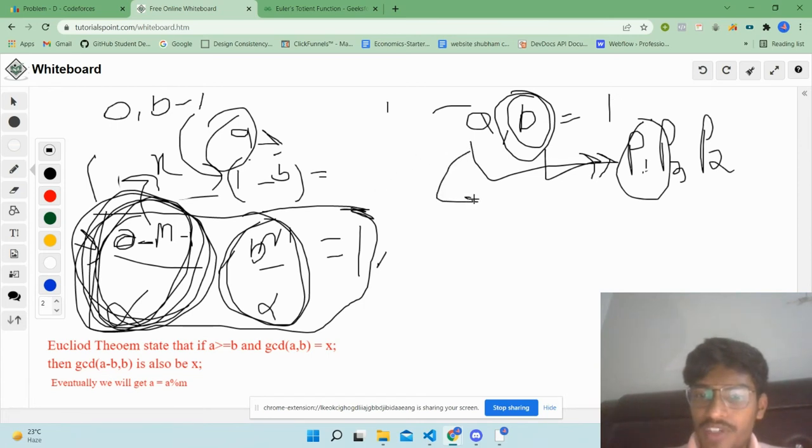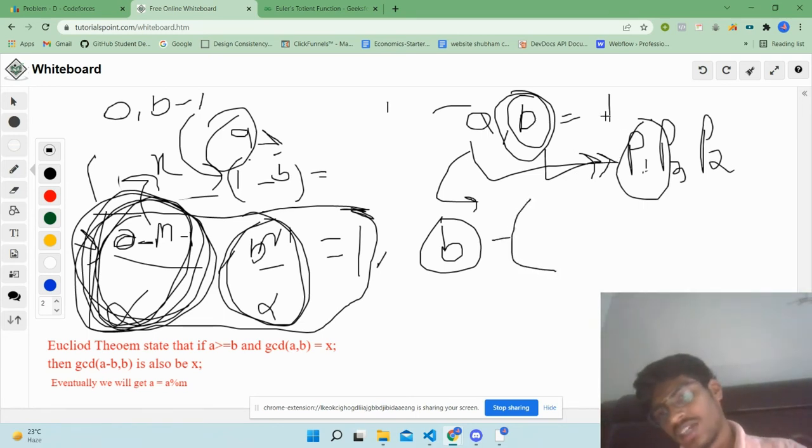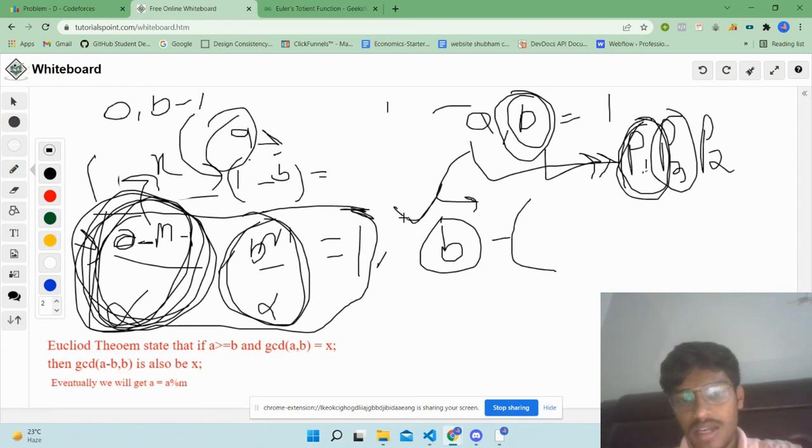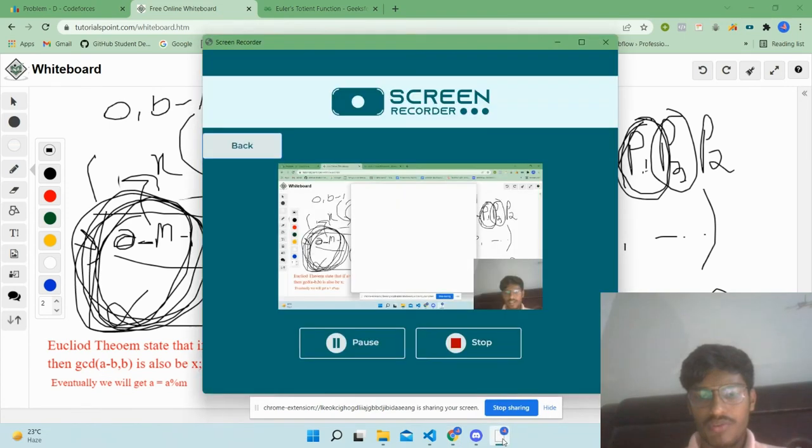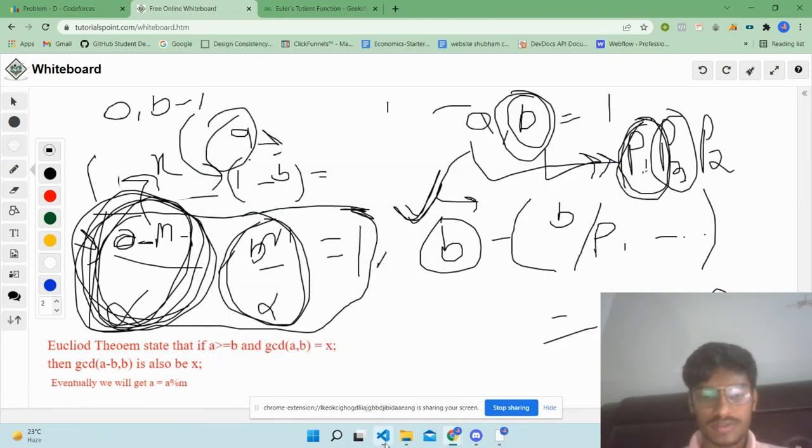First of all we will initialize our answer to be B, meaning we are taking all the elements from 1 to B, and now we will go on subtracting all those which are not giving GCD 1. I just said the numbers which are multiples of some prime factor of B are surely not going to give you GCD 1. So we have to eliminate all the multiples of P1, P2, and then P3 from our answer. We just have to eliminate B by P1 and keep on doing it for all the other factors. The answer we get is our final answer, which is asked in the question. So I guess that's it with the explanation part, and we can now go ahead and code this in our VS Code.